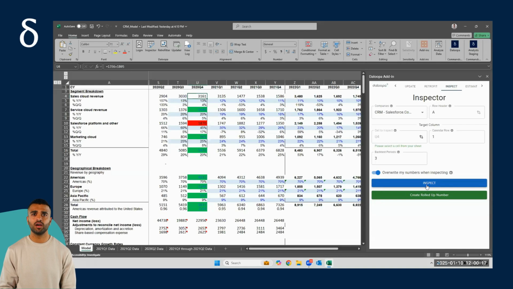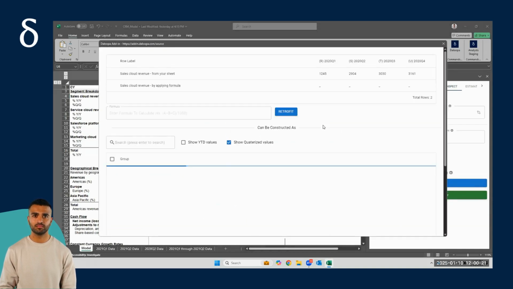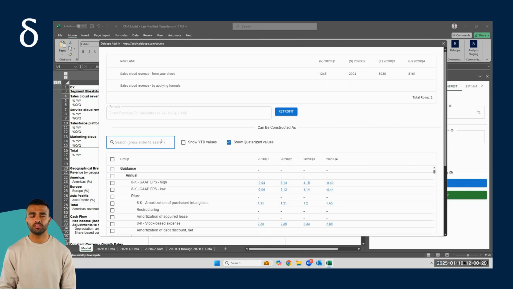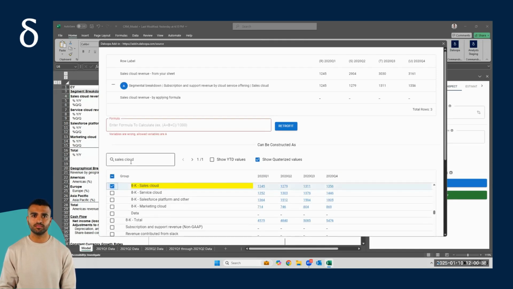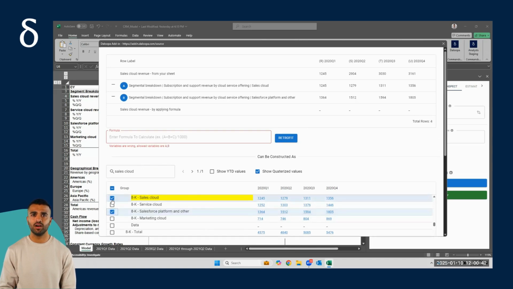I'm just going to show you what a rolled-up number looks like and how you can also update it in future cells. In this case, I'm aggregating this 1356 and this 1805. Now I'm just loading the engine here for the roll-up number, and I'm going to be able to search for those line items. This is the 1356 that Daloopa will take me to. And then I will need to select the 1805. I have both my concepts up here, and now my logic will be A plus B when I go to retrofit it.